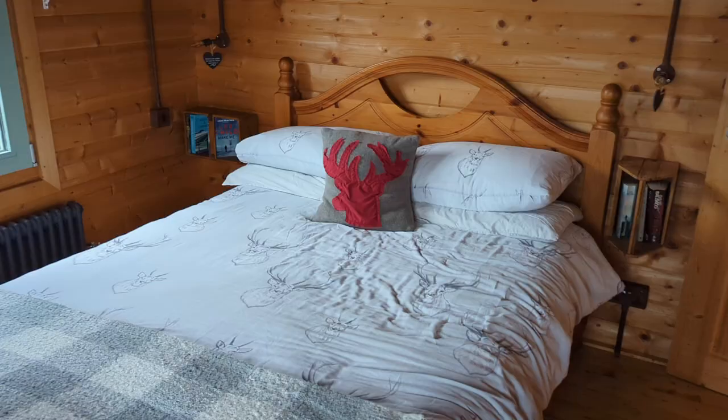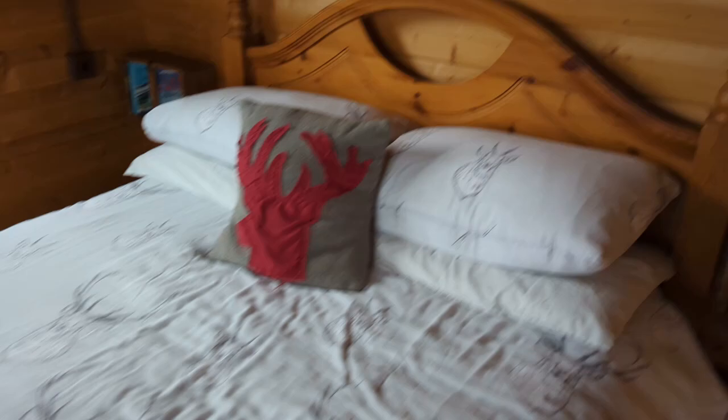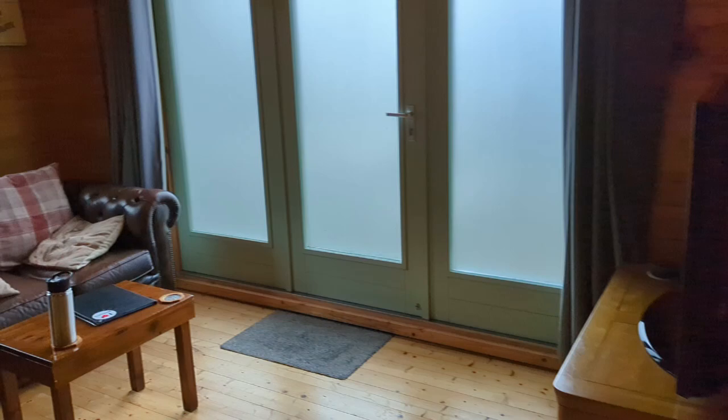Basically, as you come in, this is our bedroom. So yeah, it's a decent size, it's really nice. Really nice bedding. And as you come in this room, it's really spacious. So here we've actually got a log burner, which we're not going to use because it's actually quite warm. And we've got a TV, there's another door here. There's also this book with lots of information in, so we'd have to have a read of that.